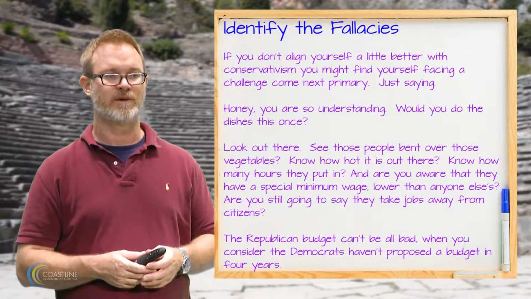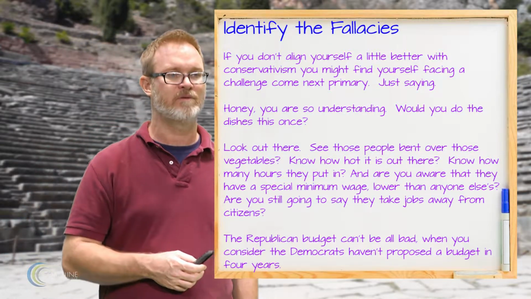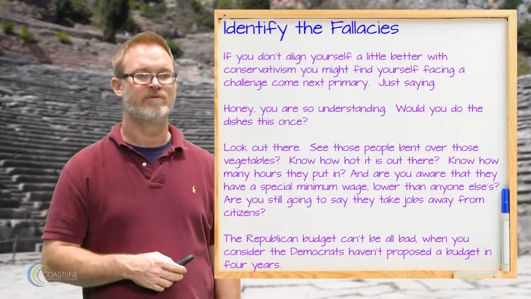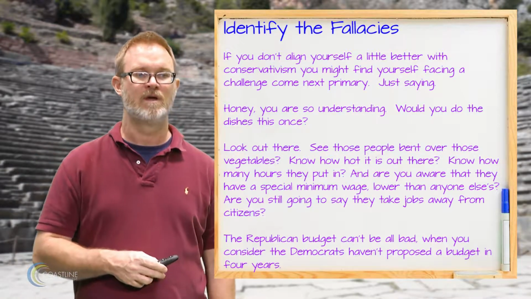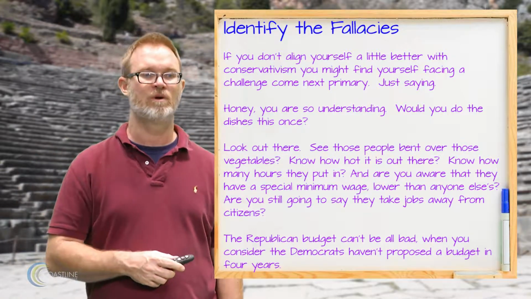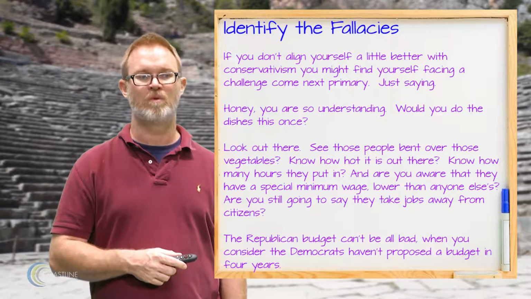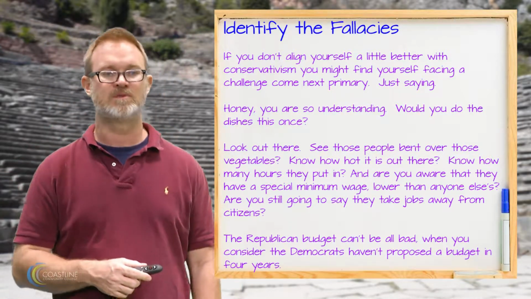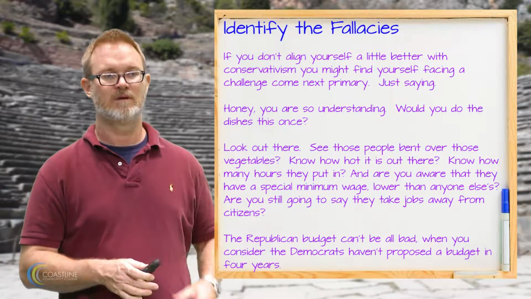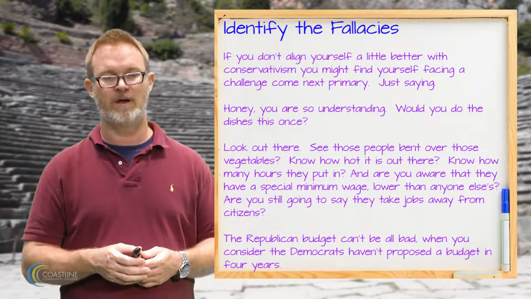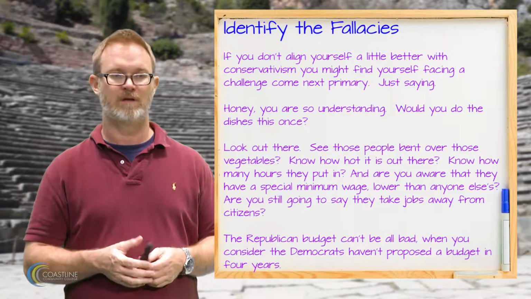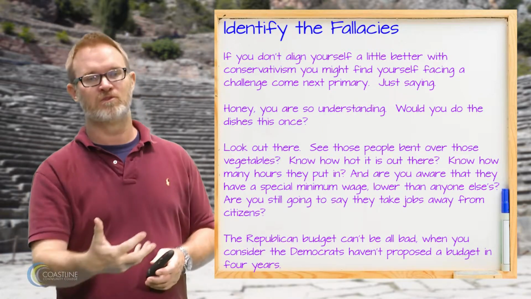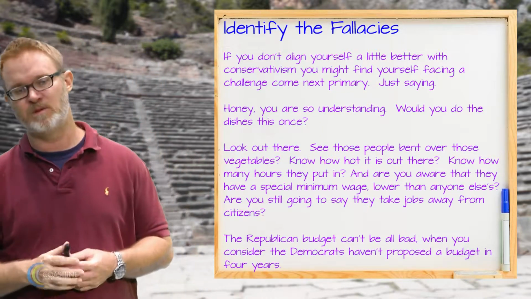The next one, it says, look out there. See those people bent over those vegetables? Know how hot it is out there? Know how many hours they put in? Are you aware that they have a special minimum wage lower than anyone else's? Are you still going to say that they take jobs away from citizens? So this is what we would call an appeal to pity, right? Look at how they're bent over those vegetables, how hot it is out there. That's an appeal to pity.